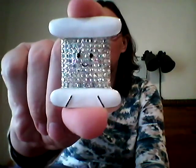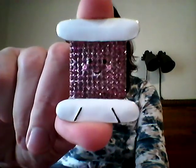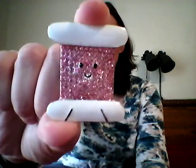My husband took the loops off, and so I just have to grind them down and turn them into minders. So we have blue and white, and purple, bling bling, and pink. And she said she was going to get some new colors soon. Anyway, super cool there. I'm behind on making my minders. I have a pile of pendants.